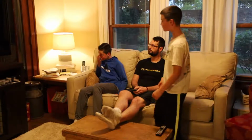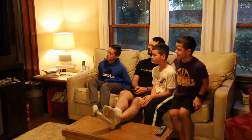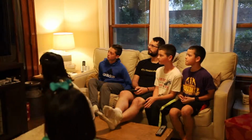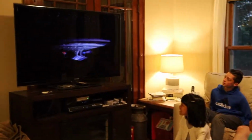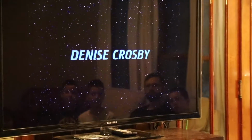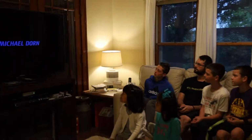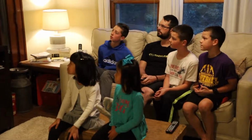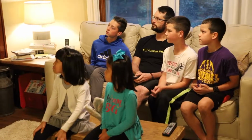It is with great anticipation that I've been waiting for my kids to finally be old enough to watch Star Trek with me. And now especially the boys at the ages of 12, 10, and 8 are able to watch. The plan is, now that I got these new sets, to at least watch 1 episode a weekend. We've gotten through 1 episode already, and they've been begging me already to watch the next, so looking forward to many adventures with the family.